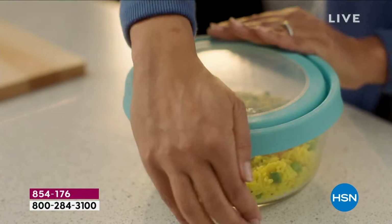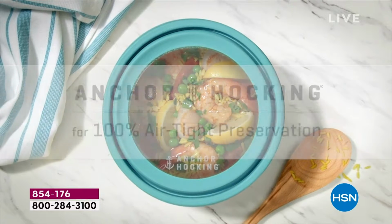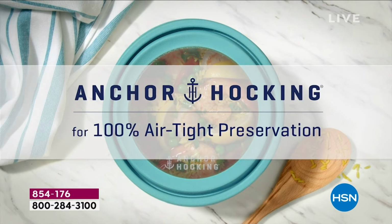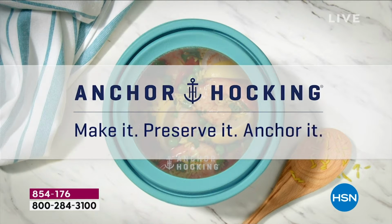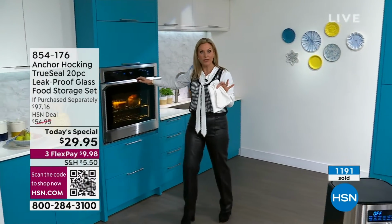And Tracy, people always want to make sure that this is delivered well because it's glass, securely and safely packaged. You'll receive it in perfect condition. Oh, yes. This comes in a very heavy-duty box. Everything is packaged beautifully.